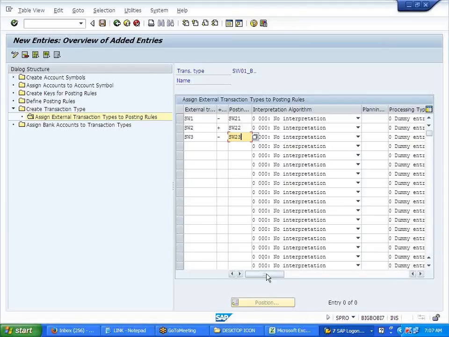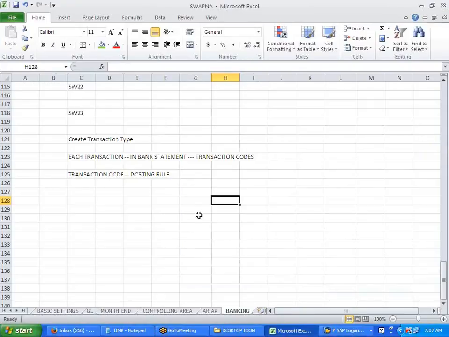Now you tell me, whenever we were doing clearing, I raised the vendor invoice. I'm doing a clearing. How does that clearing happen in SAP? You're running a manual clearing, right? No, I raise the vendor invoice and when I'm clearing with F-53, how is it getting cleared? Based on what? There is some linking, right?